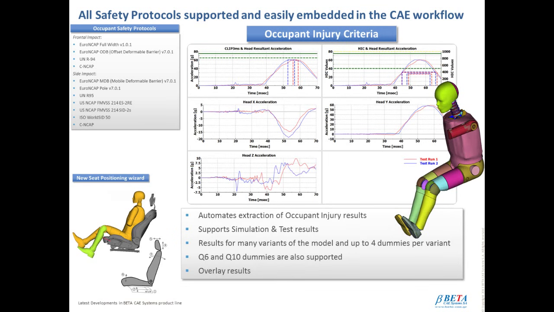In META post-processor, a new tool, the Occupant Injury Criteria tool, automates the extraction of Occupant Injury results. Simulation and test results can be processed either simultaneously or separately. LS-DYNA, PAMCRASH and RADIOSS results are supported, as well as the results from many different variants of the model can be read and processed simultaneously. For each selecting variant, results for up to four different dummies can be created. These results are overlaid. Last but not least, results of different model variants are created in the same plots if they result for the same dummies.